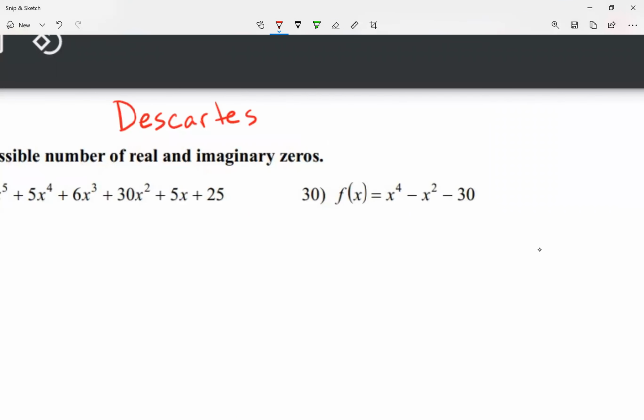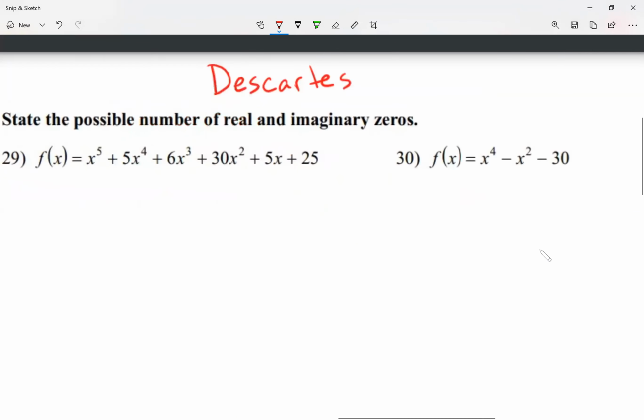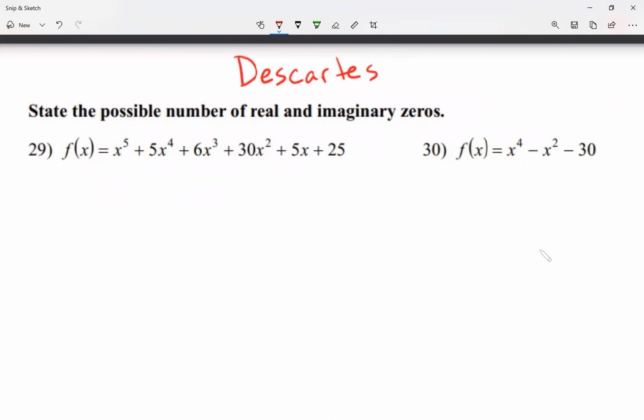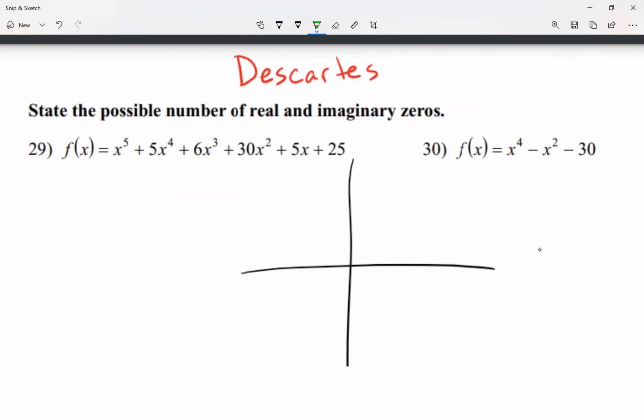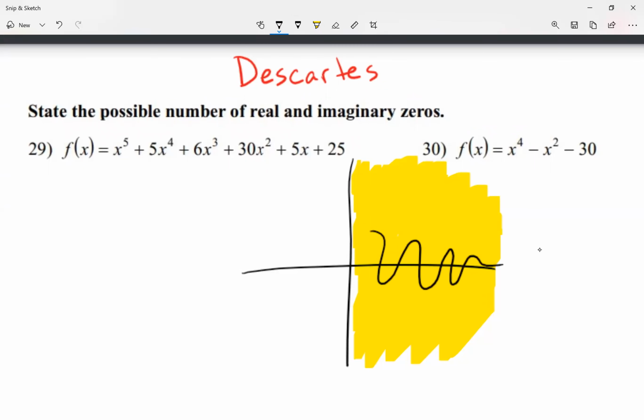He was French. Now, one thing that he said is, looking at the graph, we've been talking about how to find the zeros, right? Where do I cross the x-axis? That's basically a zero. He came out with a formula. He thought of this thing. He's like, well, there's the x-axis and there's the y-axis. One thing is that he can focus on the right side of the y-axis. So the graph could look something like this, right? He could be crossing the x-axis multiple times.